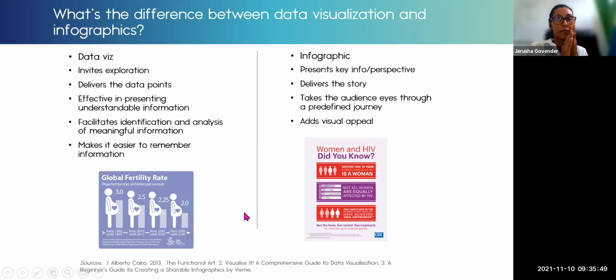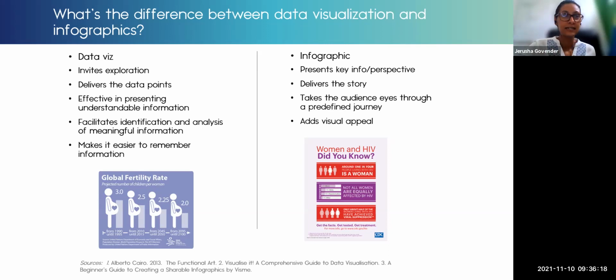So in summary, when we talk about a data viz or visualization, it's something that's inviting exploration. It's saying, here's a little bit, but you need to go investigate a bit more. Or you need to ask questions. And often a data viz is helpful in a more detailed report. In a dashboard, we use data viz often, or if you're presenting data to a technical team where you need to generate exploration, then data viz is still useful.